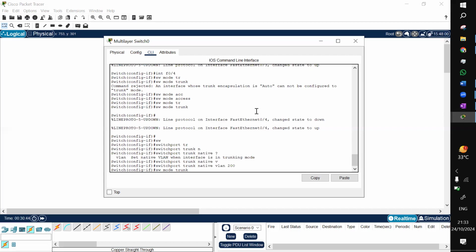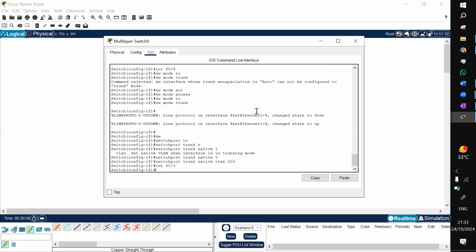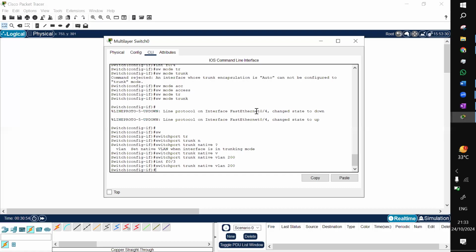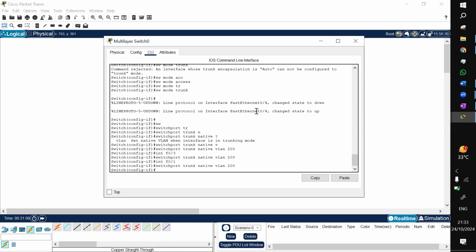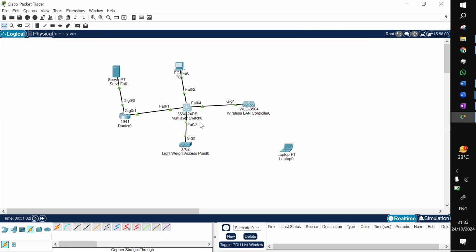Then port number three, native as well. Then port number one, native 200 as well. Right, my configurations, the trunking angle is done.